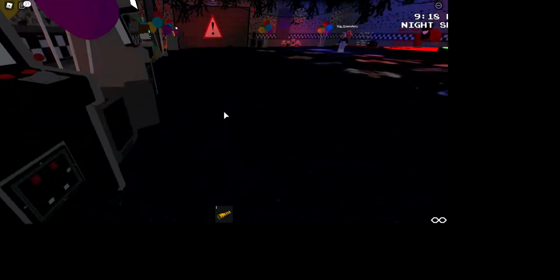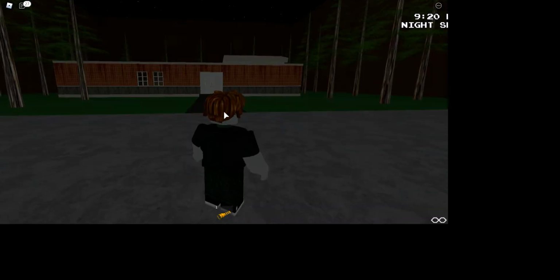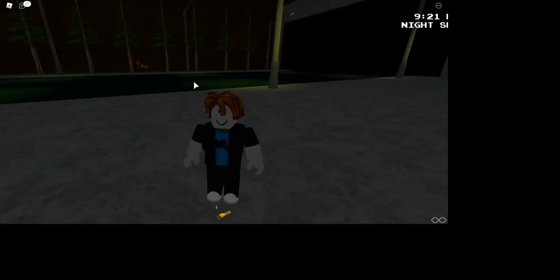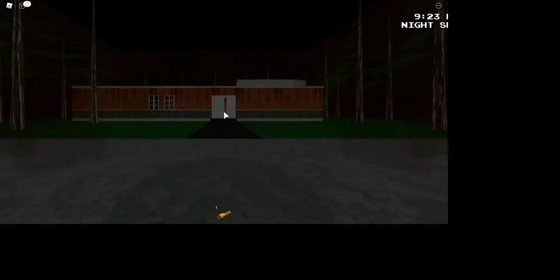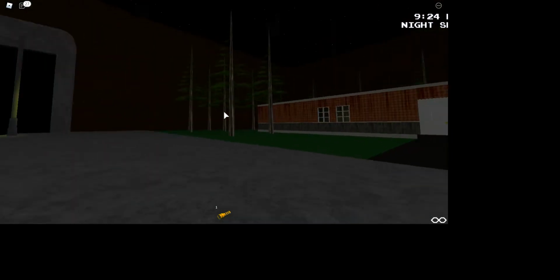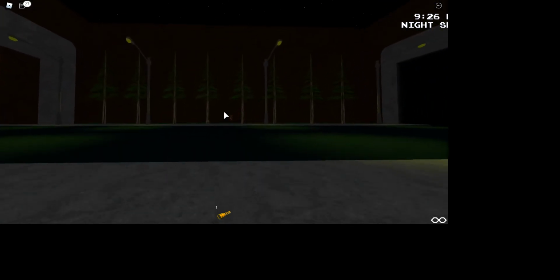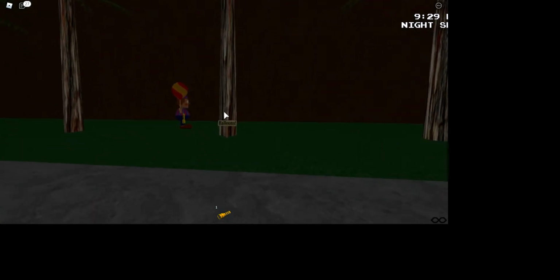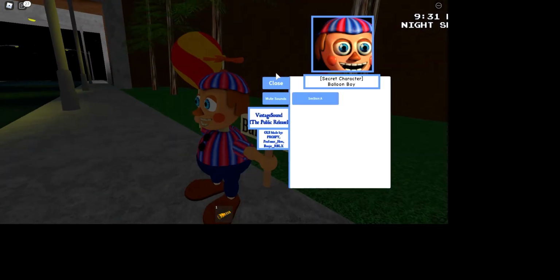And so the next character, we're going to the house. You can already see a bit of them. But you want to stare at the two doors and you want to turn backwards and head straight here. You'll see these two trees and you want to go to this one over here, and you see the balloon sign. You just touch it and get Balloon Boy, the demon.